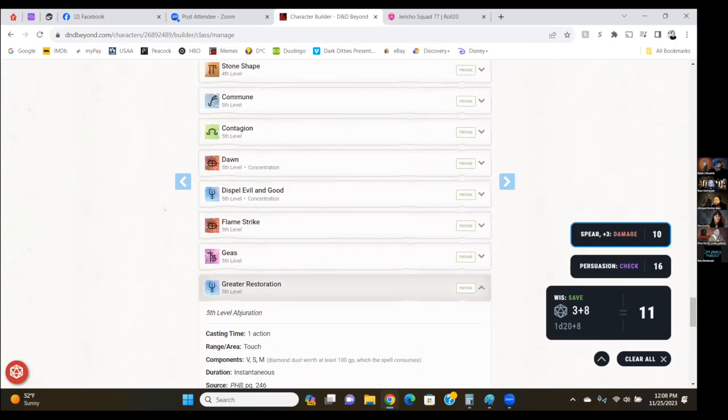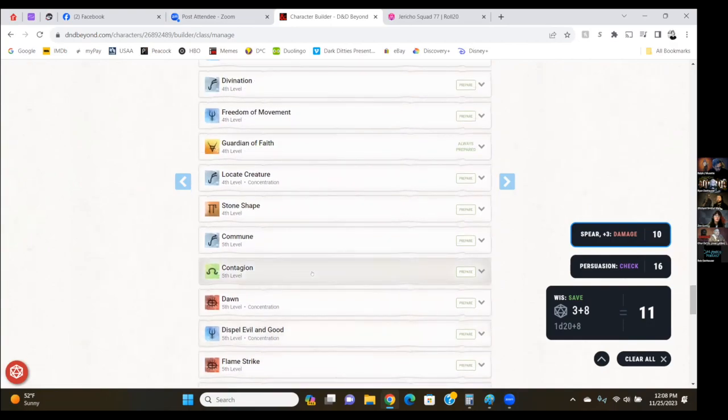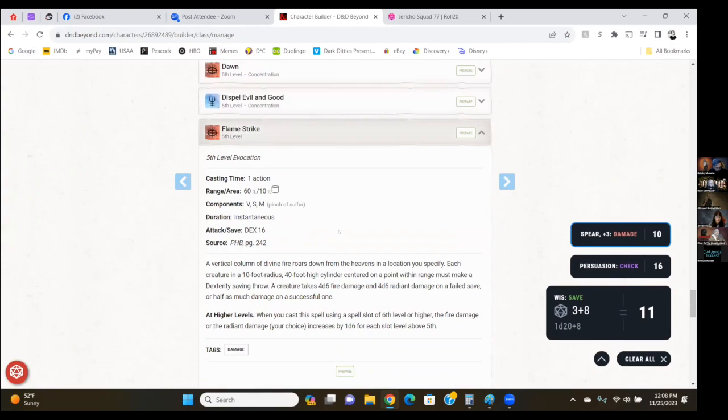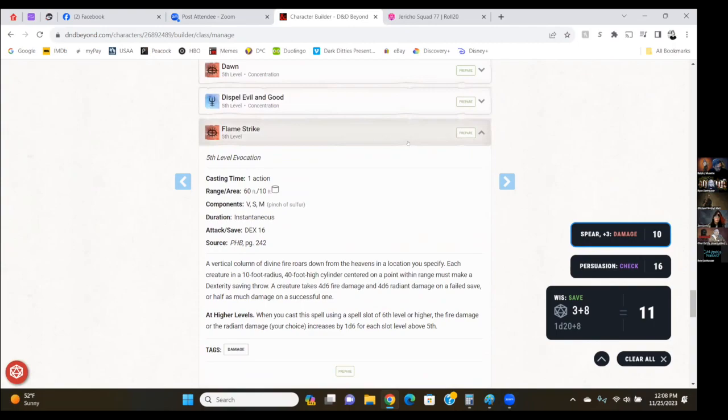Whole lot of that. Oh, people getting turned to stone or cursed? Yeah. I think I'm going to go with... I can always use an attack spell because I'm not really an attacky person. So when I need it, I should have it. So I'm going to go with Flame Strike. Flame Strike is really good. All right, we'll do that one.